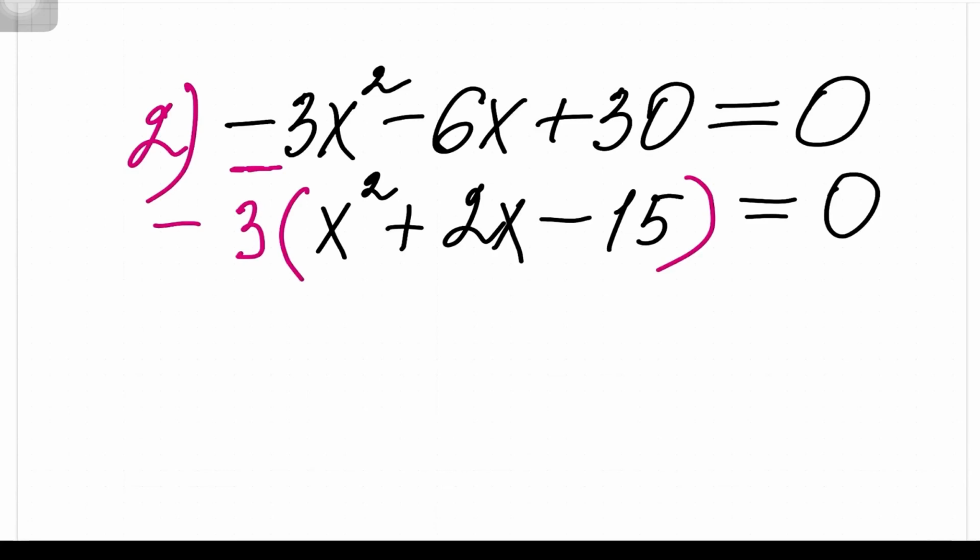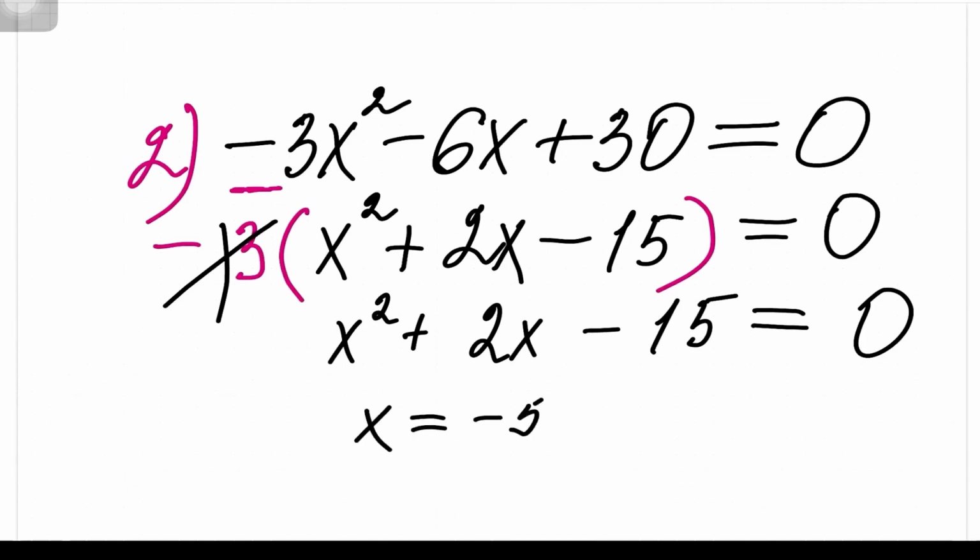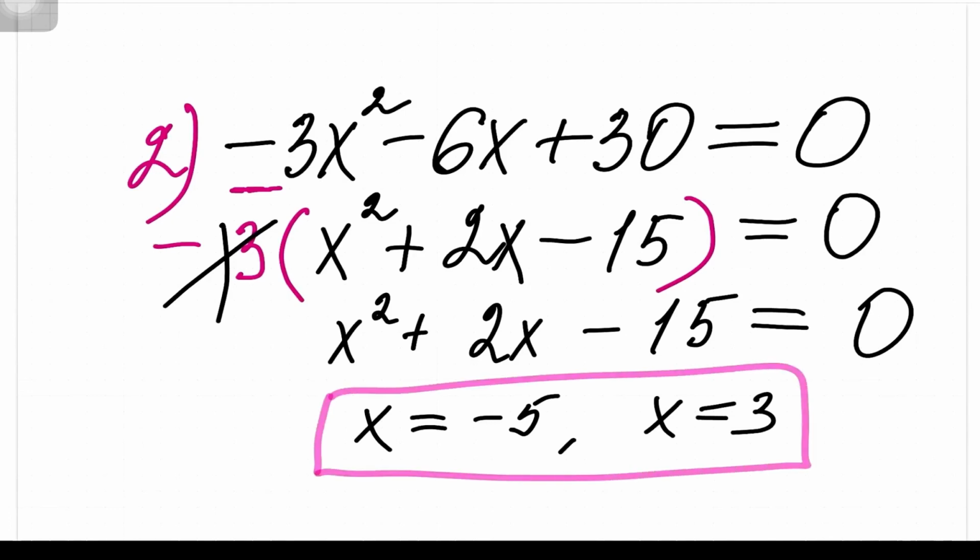Now, we could simply ignore this negative 3 because we are solving the quadratic equation, and we could rewrite just this quadratic being equal to 0. And as you might see, it's precisely the quadratic equation that we have solved before. So we want to split it up, break it down into two sets of parentheses being multiplied together, and actually you end up getting the same solution as the previous one.